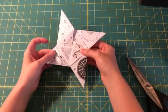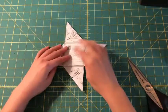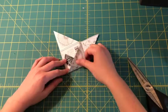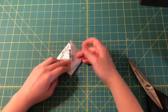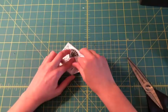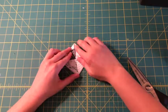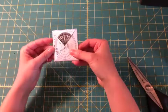Okay, so this is the back. I'm gonna flip it over. Now we've got our good old Deleuze quote here. Take the bottom one, fold it right along this bottom edge, fold it up, crease. Next one towards the tip, right? Crease. And then on our last one, I like to give it a crease first, but then the trick here is that you can tuck it in and under. Sort of, maybe. The first couple of times, there we go. First couple of times are a little stiff, but it gets a little easier. Crease along that side. And you're done.